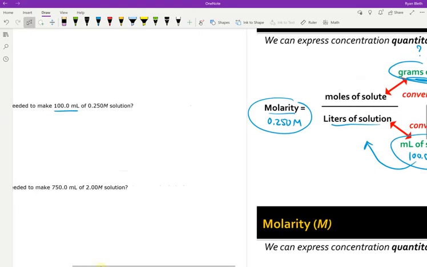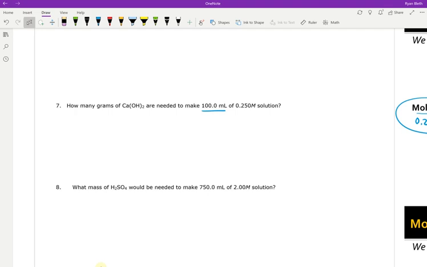First, that 100 milliliters we need to convert to liters. Hey, we just did that in the last problem. So how about if we just take that answer from the last problem and we use it again? 100 milliliters is still 0.1 liters. All right? So again, once you get more comfortable with those conversions, don't feel like you have to write them out every time, but you can absolutely write them every time if you need to.